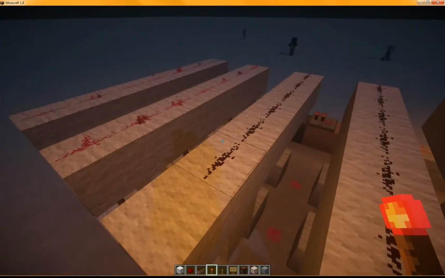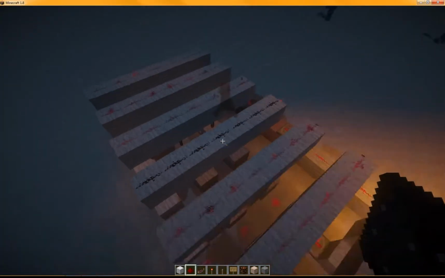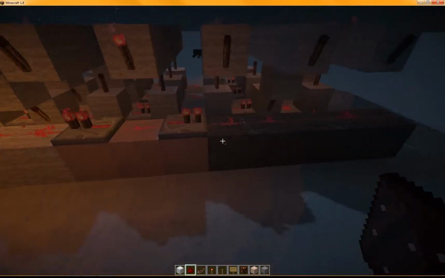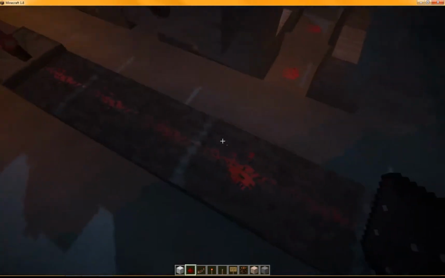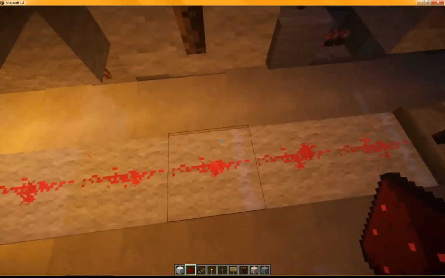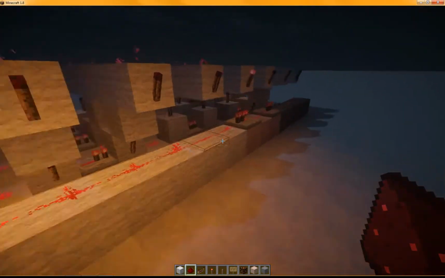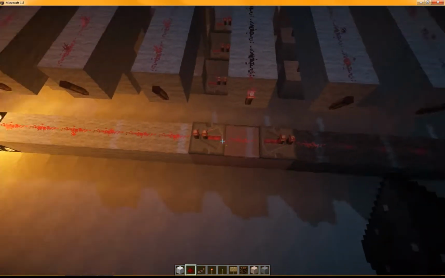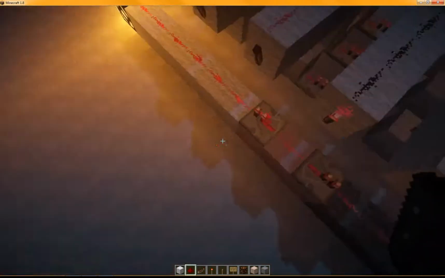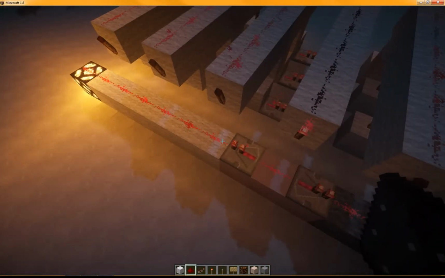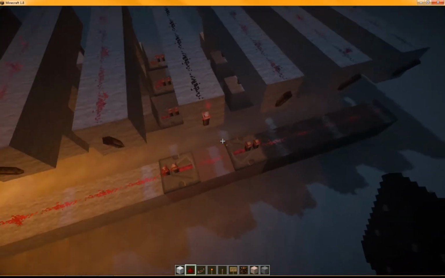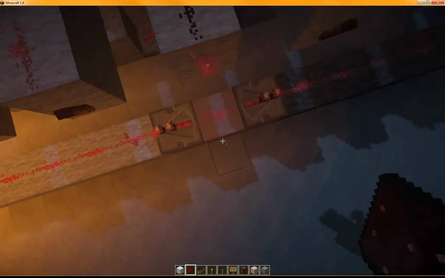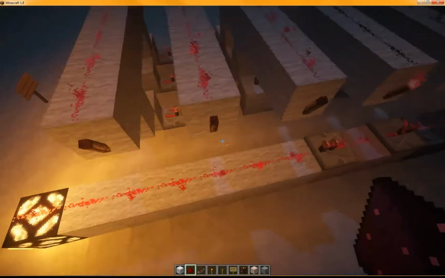Should be off. Oh, I forgot a piece of redstone. Oops. Alright. So, this part here is to keep the carrying output from interfering with the output. And that's what these repeaters are for, because there are certain cases in which both outputs need to be on, and there are certain cases in which only one of the outputs need to be on, and I want them on the same wire, so I do not want them interfering with each other.